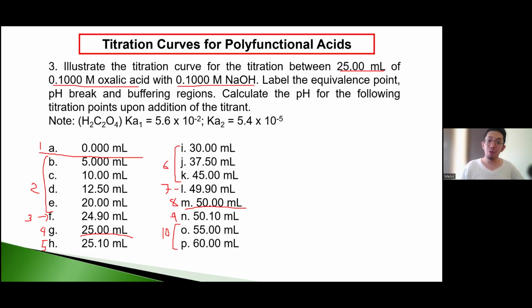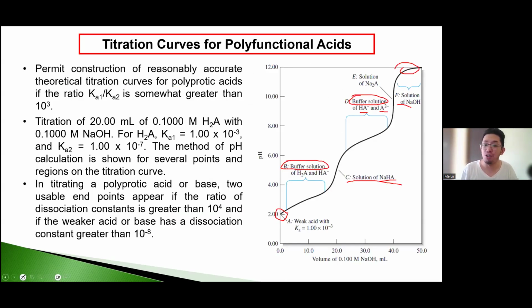So imagine, Josh, these are now our methods of calculation. When you say methods of calculation, these are basically not stages of titration per se. Because if stages of titration, Josh, it is what I gave you earlier. So you have your initial, actually how many are there? 1, 2, 3, 4, 5, only 5. So the initial stage wherein you only have your weak acid. And then the second stage will be the buffer solution, H2A and HA- as components.